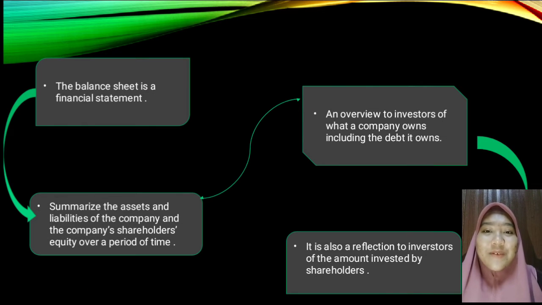Balance sheet. The balance sheet is a financial statement used to summarize the assets and liabilities of the company and the company's shareholder equity over a period of time. It gives an overview to investors of what a company owns, including the debt it owes, and it is also a reflection to investors of the amount invested by shareholders.